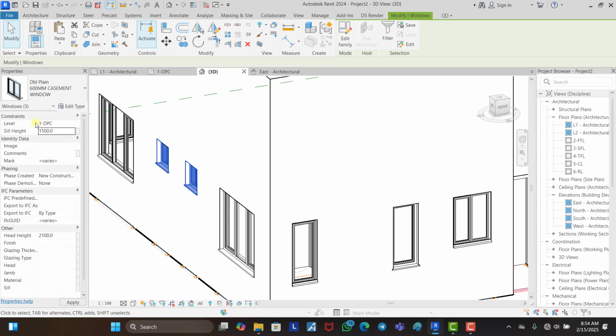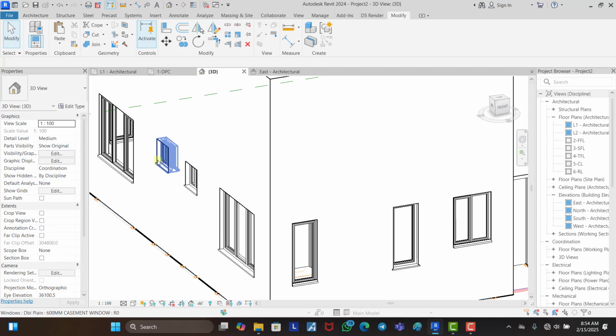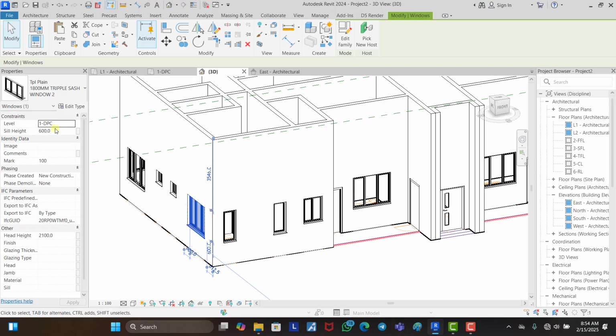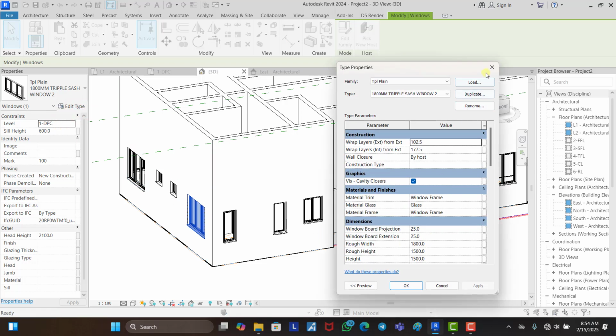Now how am I getting all these calculations? I'm making this 1.5 because the size of this window is 600. So if you add 1.5 to the 600, you are automatically going to get 2.1 meters, which is the height of your lintel. If the height of your lintel varies, if you are using 3.24 for the height of your lintel, then you could adjust this by 300 mm upwards. So we'll be having 900 here, so that you can get 2.4 here, or you just add 300 to the size of the window. Instead of 1.5 window as the height, you'll be getting 1.8 as the height.